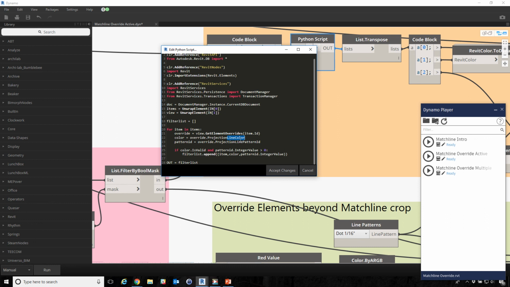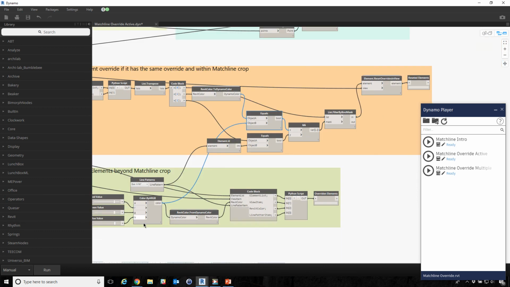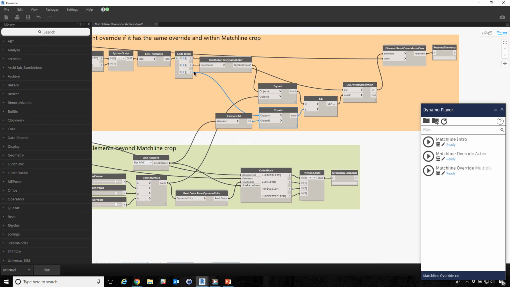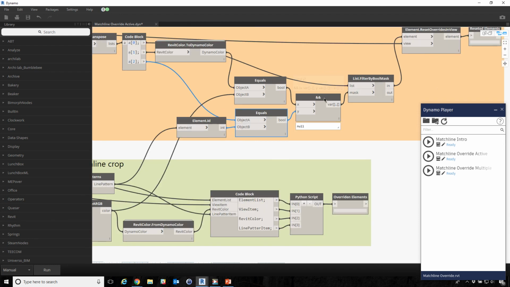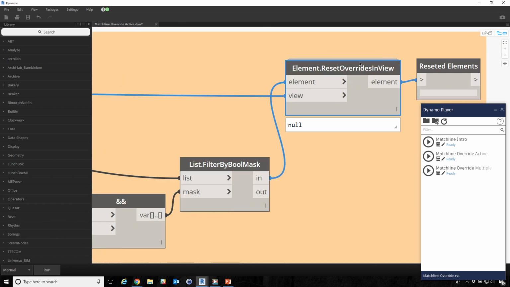We're going to get that color and that line pattern ID, and when this color equals our pre-established color, and this line pattern equals our pre-established line pattern ID, that means they used to be beyond the match line, and now they are inside the match line. Once these two conditions are both met, we're going to reset that so that they no longer sit beyond, they no longer keep being half-toned or dash lined.